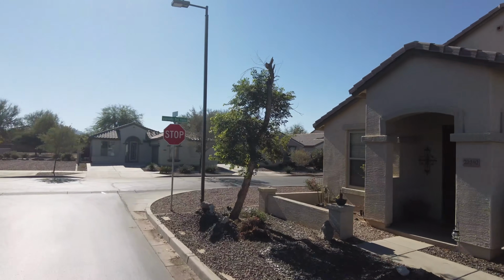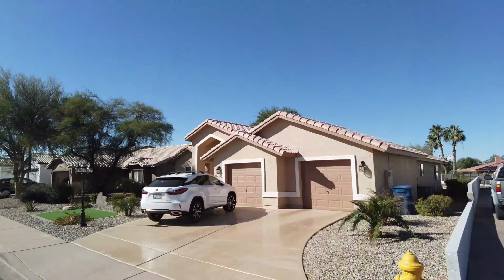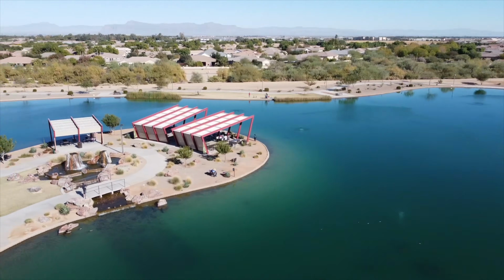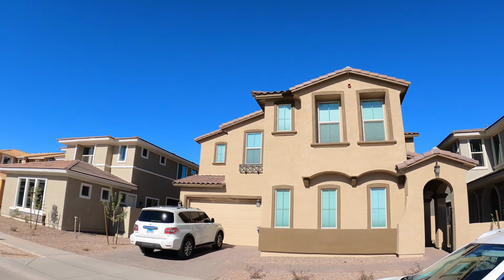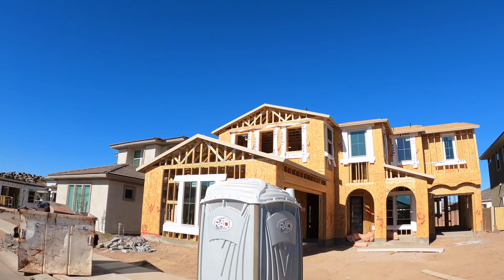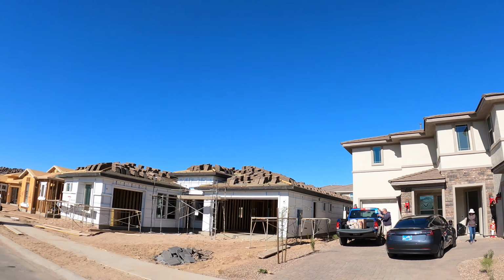Now, the difference between a place like Queen Creek and Arcadia, say, is the quality of the builds. Out here, some would say they use toothpicks to put these buildings up, but basically what that means is they build the structures out of wood framing, and then they stucco it, and that's what it is. Whereas in Arcadia, you might actually find block or brick builds, so you have more of that custom build feel in Arcadia, an older community.